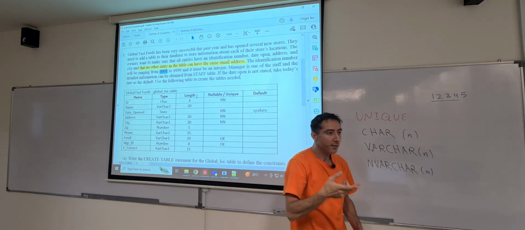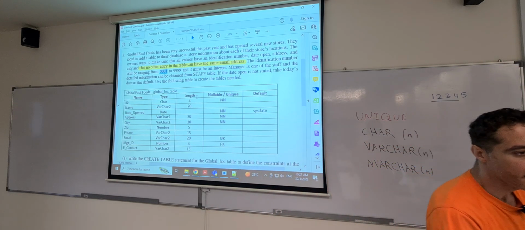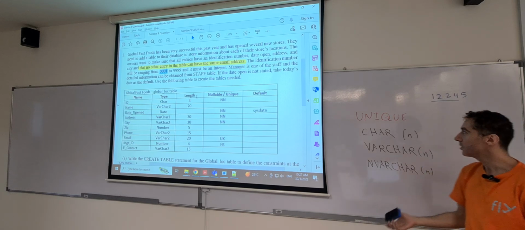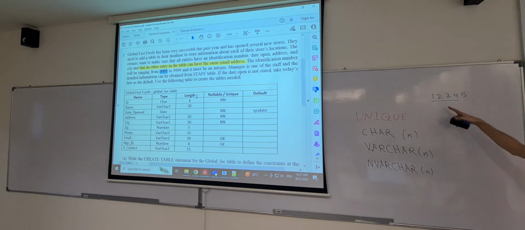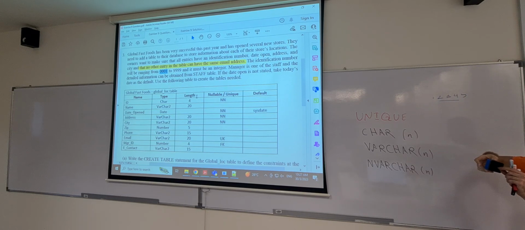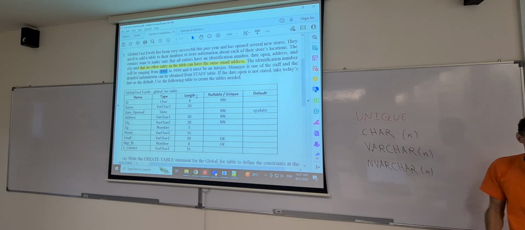So you need to be aware of the size of the data that you need to store in each and every column. And all applies to the same. So if I say 4 for this one, again, it cannot save more. If I say 4 for this one, also it cannot save more. So now we come back. What is the difference between each one?